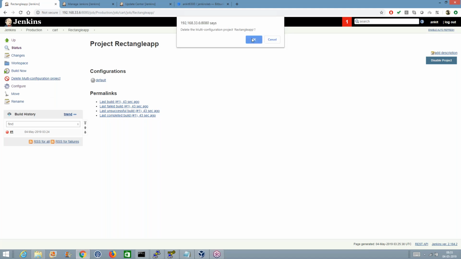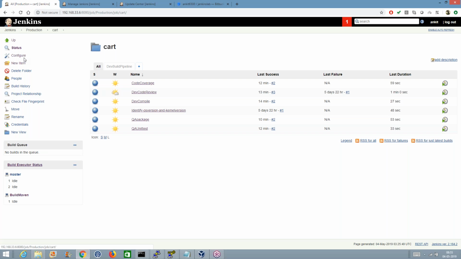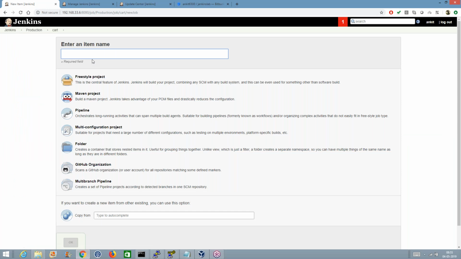I think there is some issue. Click on new item, say rectangle app.